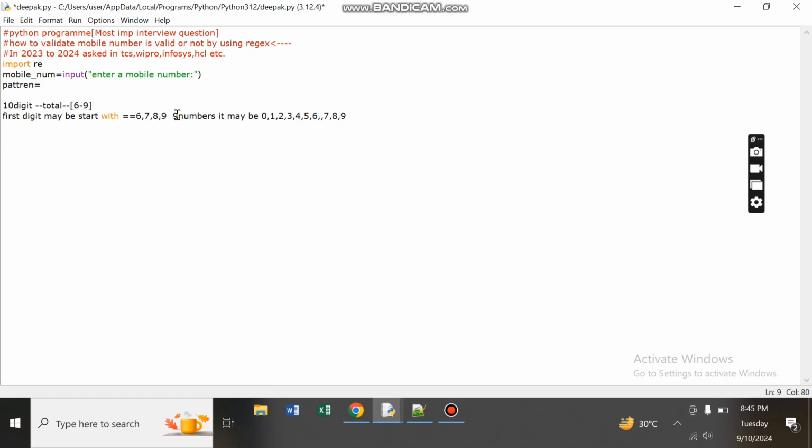So I will make one pattern for the second digit like 0 to 9. It may be 0, may be 1. Similarly, up to the 10th number we will mention 0 to 9, because no specific digit is required for those positions. Only the first digit we are specifying for validation.